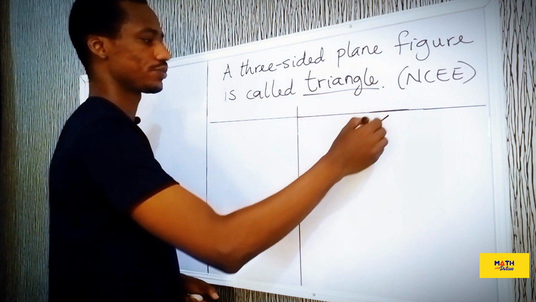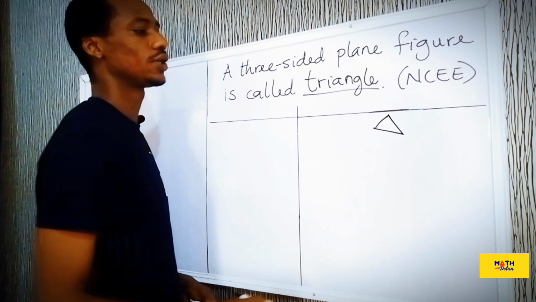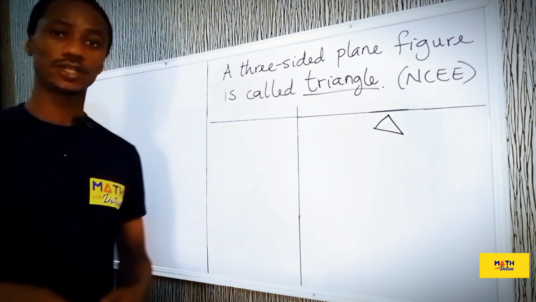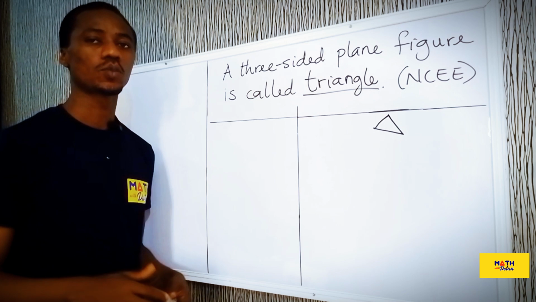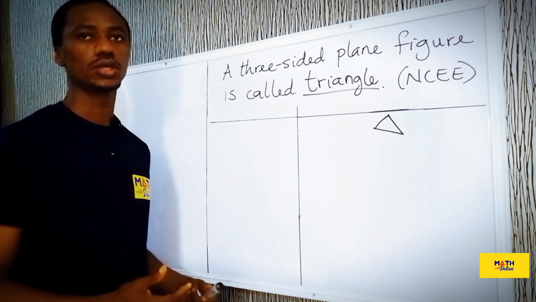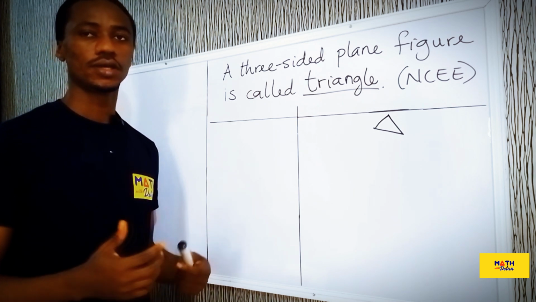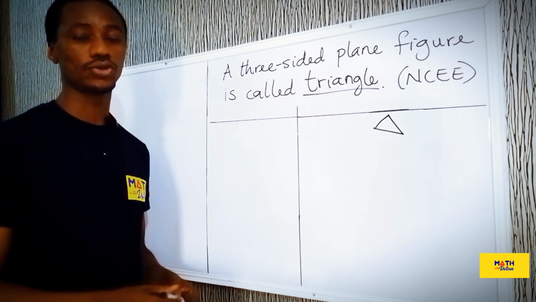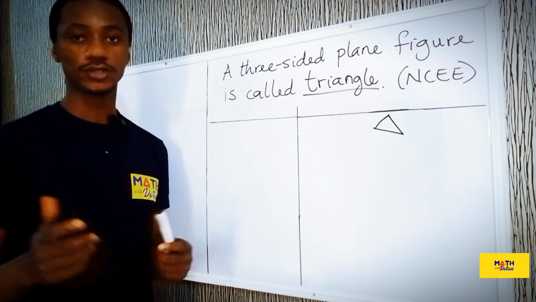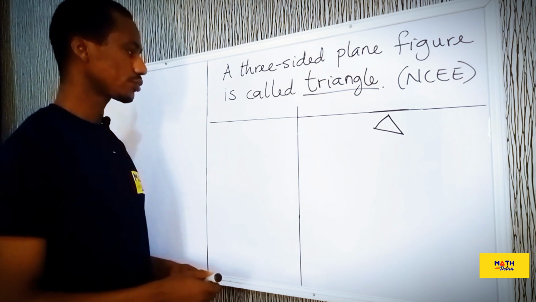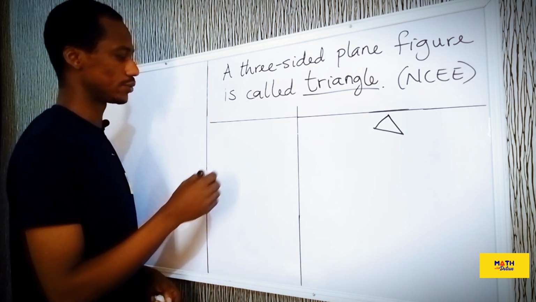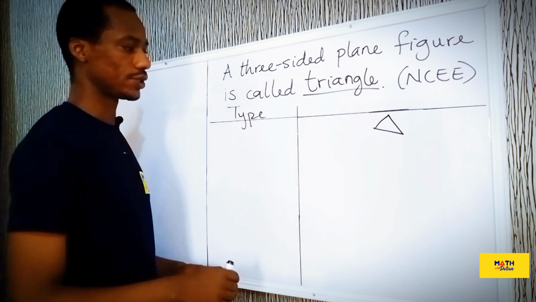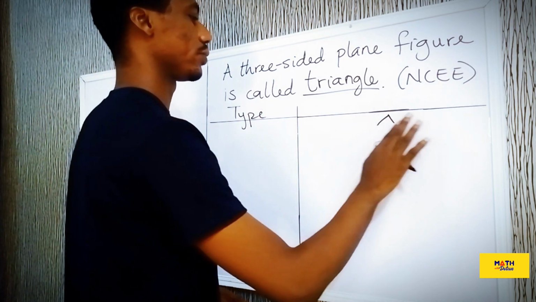So this is it. And there are different types of it. In this same exam, we have another question asking what do you call a triangle with equal sides? So I will take that opportunity to tell you about some types of triangle, and I will describe them for you.